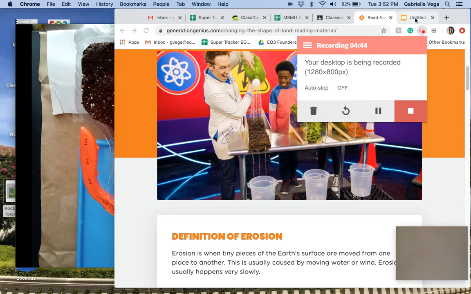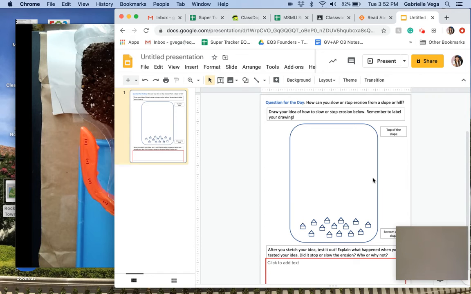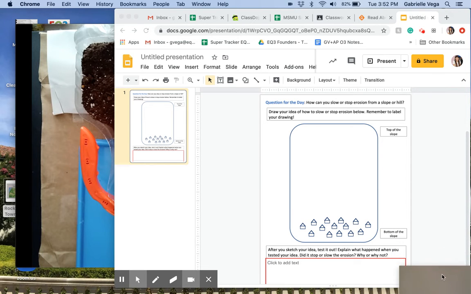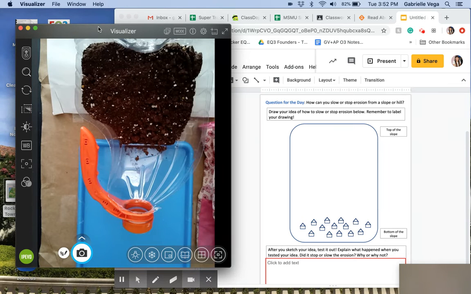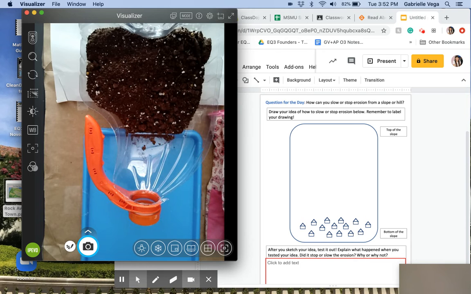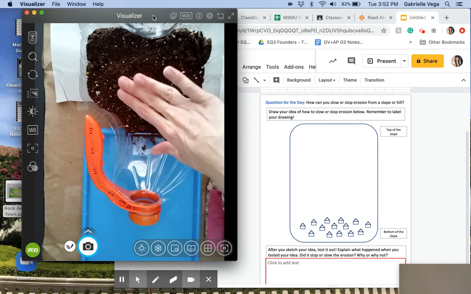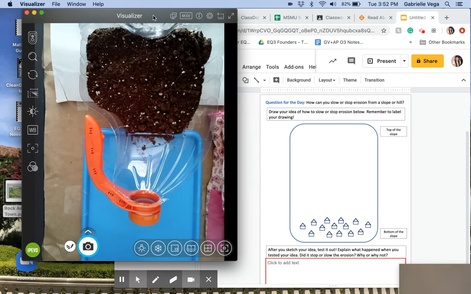All right, I went ahead and put my hair up, I put my safety goggles on, and I turned off my camera because I want you to focus on what is happening with our materials. As you can see here, I didn't have a clear bin, so I just improvised, and I used a bottle that had some sweet tea in it. My bottle was already empty, so I just cut off the top piece here. And as you can see, I already placed my soil way up here on the top.